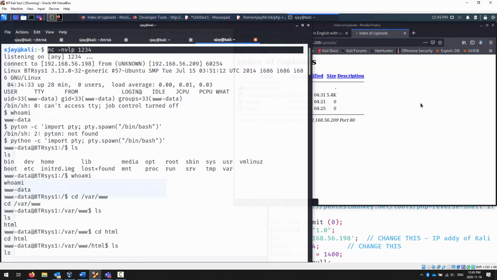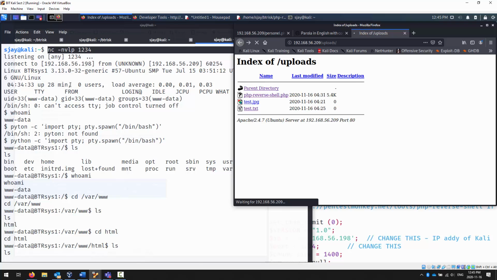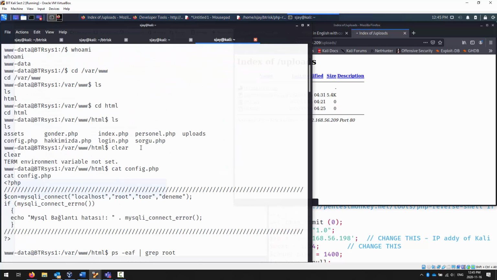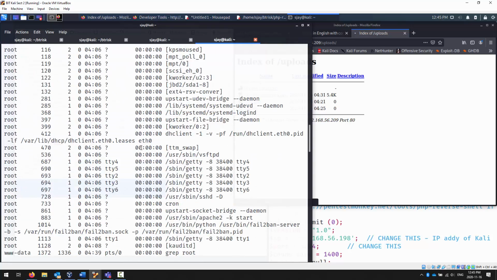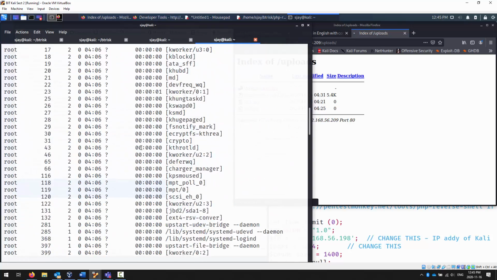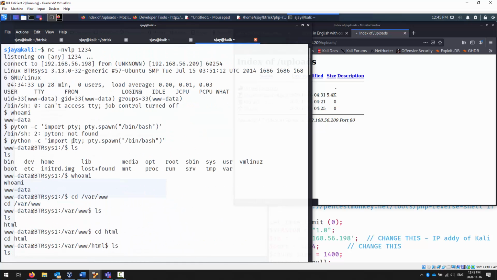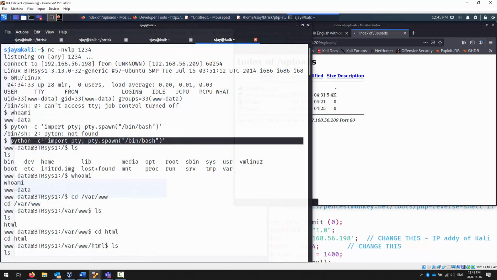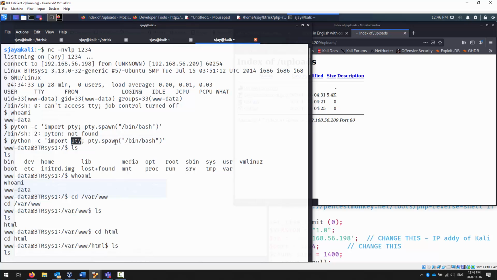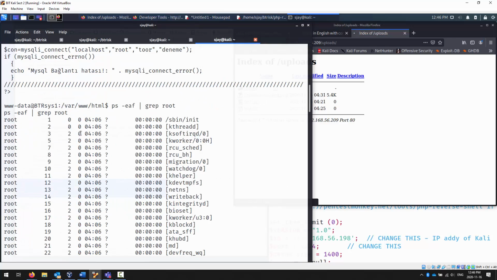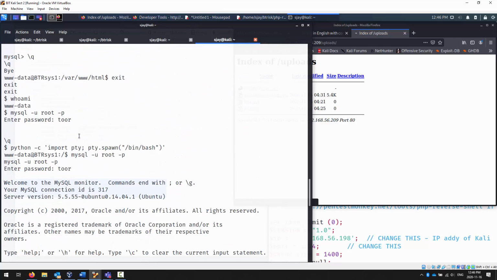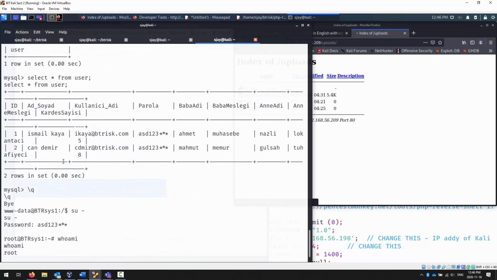This shell is too limiting for me to do anything. Specifically, it doesn't allow me to start a MySQL session. So what I do is I start a better shell using Python. Once you type it correctly, the python -c, or execute this command, and then you import the pty module. And then you spawn a new shell. And that new shell allows you to start a MySQL session, and then you can go and do some more analysis. You find something that looks suspicious, and you try it. Any questions?